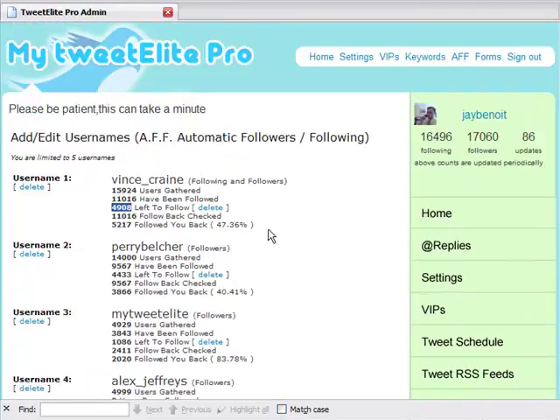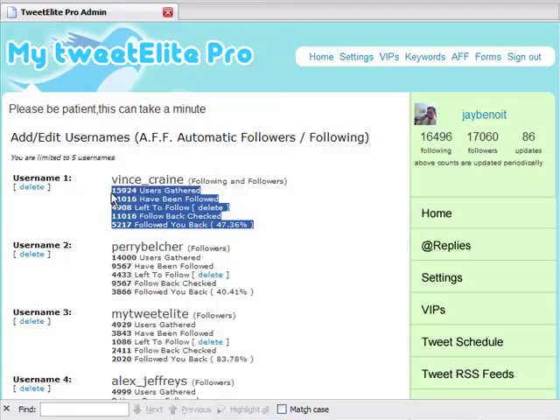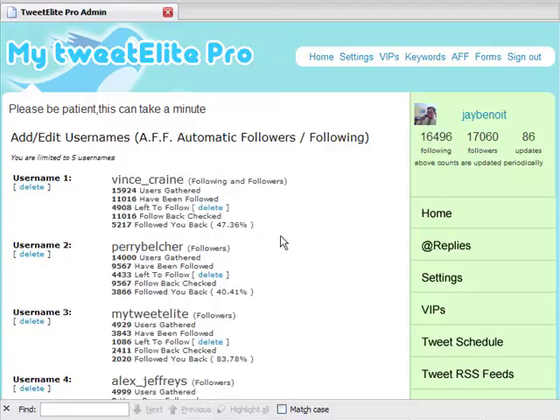And of course it gives you the exact same types of stats as we get with our keyword feature. If you've viewed our keyword feature tutorial, you'll understand all about these features and the percentages, but I'll go over it real quickly. Again, this shows how many users were gathered via Vince Crane, how many of those we followed, how many are left to be followed, how many we've checked to see if they followed me back, how many have followed me back, and the percentage.